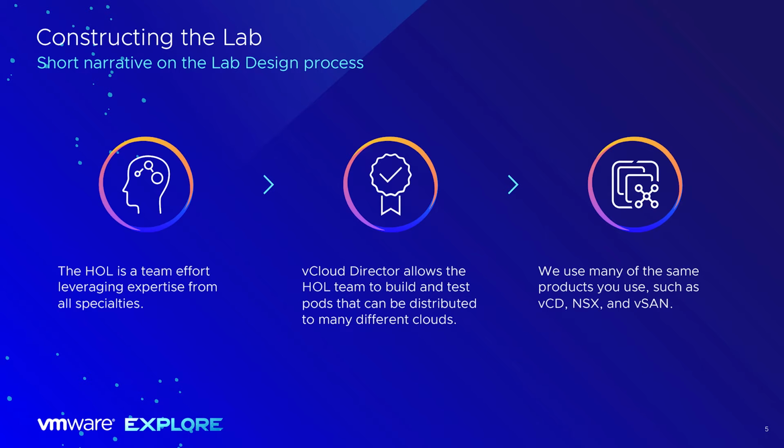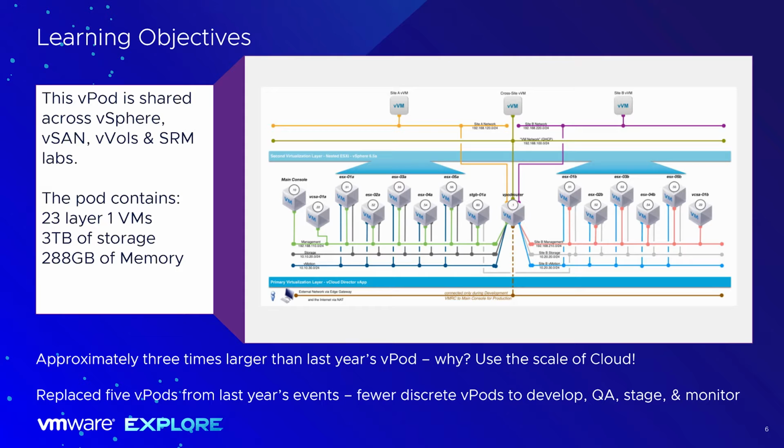So here is an eye chart for you on this exact pod, how it's deployed. Yes, every single one of you is a proud owner of 288 gigabytes of memory, 3 terabytes of storage, and a whole mess of CPU. Every single one of you. So when you think, it's just a little bit, probably a couple of VMs, no, that's the actual size of every single seat of this lab running right now. So all 40 sitting out there, and all 50 sitting in here, and then anyone else in addition. So it starts to add up, as you can imagine.